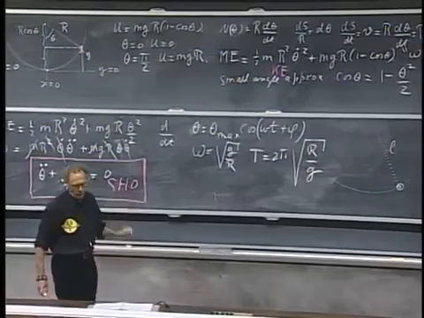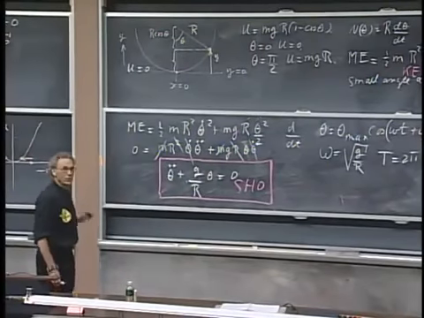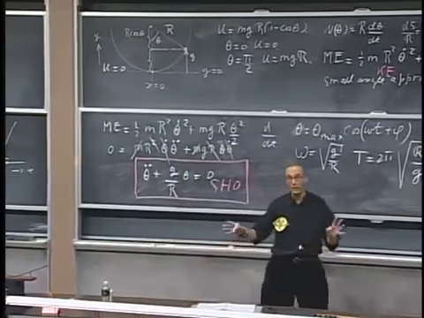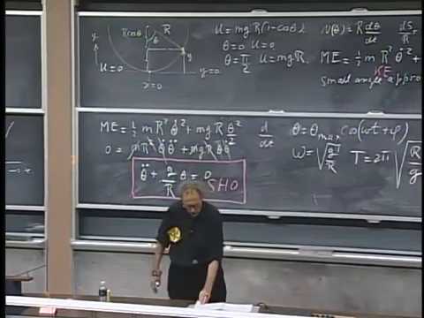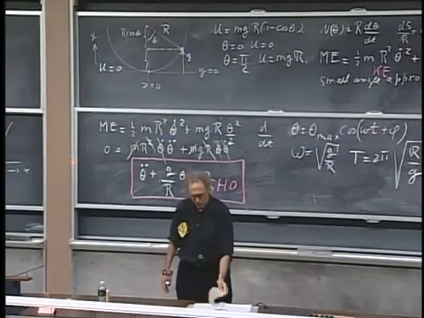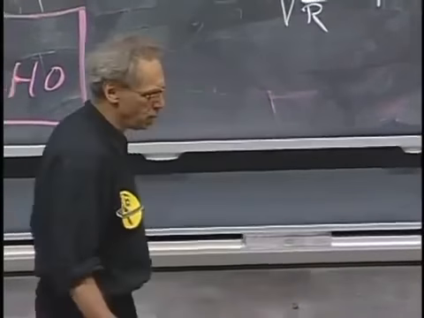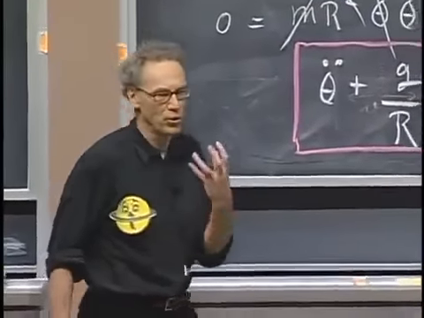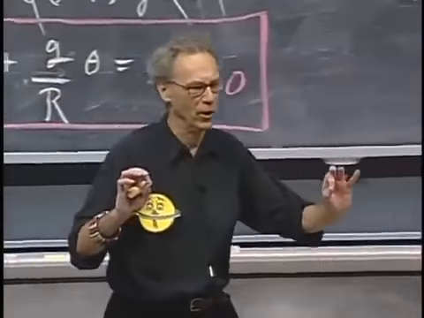Gravity is the only force that does work, and so it is justified to use the conservation of mechanical energy because gravity is a conservative force. We used the small angle approximation to make it work. In the case of the spring, we had that the potential energy was proportional to x squared. And out came a perfect simple harmonic oscillation.